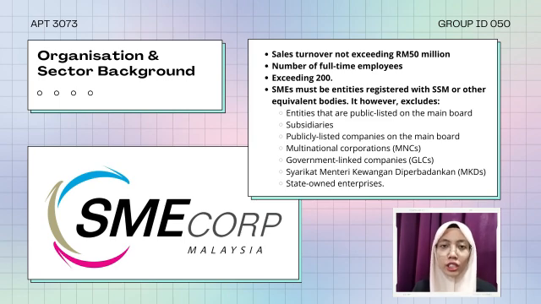Under the new definition, all SMEs must be entities registered with SSM or other equivalent bodies. It, however, excludes entities that are publicly listed on the main board, subsidiaries of publicly listed companies on the main board, multinational corporations, MNC, government-linked companies, GLC, Syarikat Menteri Kewangan Diperbadankan, MKD, and the last is state-owned enterprises.